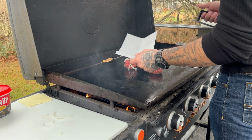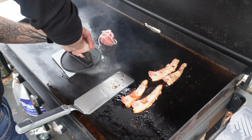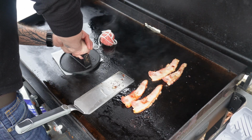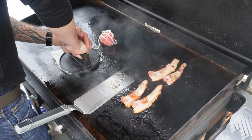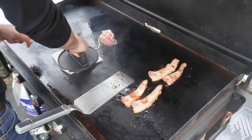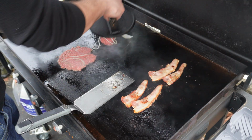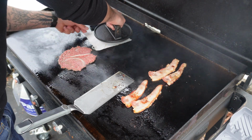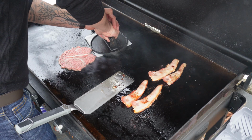Go ahead and take your parchment paper. Again, this is why this is important. And press that down. Hold it there for a couple seconds. Press it in really good. This is what's going to get our nice sear and all of our flavor. Peel that up. Do the same to the other. Press it in real good.